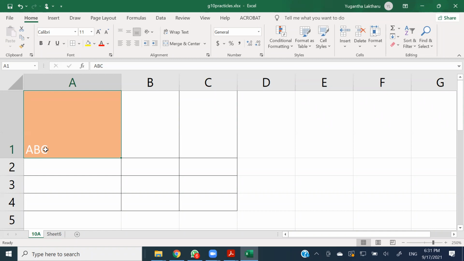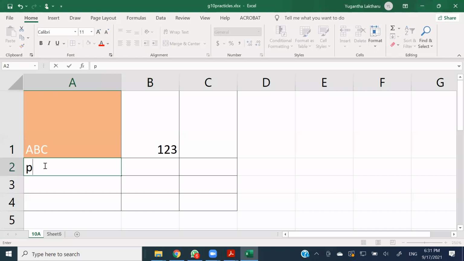And there are things which are made out of only numbers. Sometimes some symbols are used, like the currency symbols. Those are considered as numbers, right? So if I type 1, 2, 3, it's going to be a value. So text and values are the two categories. And you can see there is a clear difference between text and values. Text is left aligned.